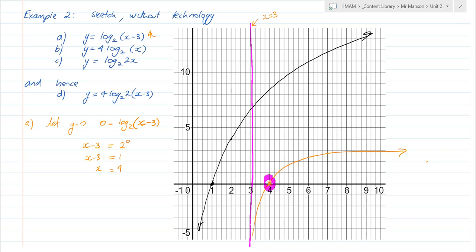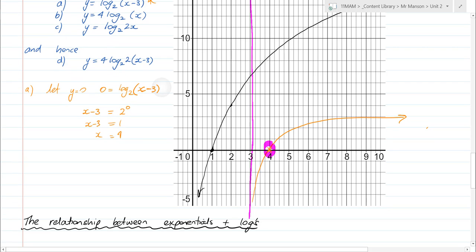Works opposite to what we expect on the inside, so we get a compression factor of 2 or a stretch of a half. Okay? But again, if you're unsure, you can still just work on some known points. So I would go there and go, well, if y equals 0, 2 to the power of what equals 2x, and I'll come out with a half. 2 to the power of 0 equals 2x, I'll get x equals a half. So it's now compressed into a half.